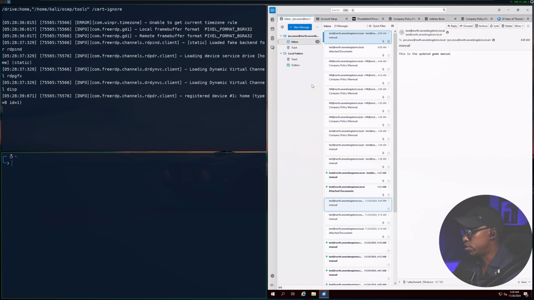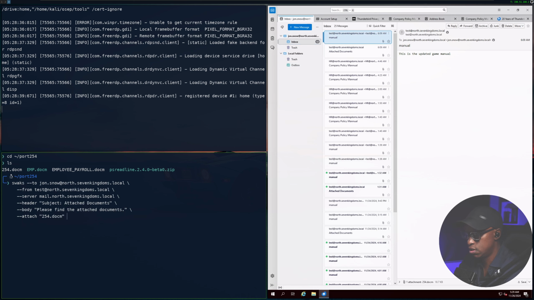I set up Thunderbird to simulate this particular phishing attack. I'll just demonstrate how we can send an email to the client using either swaks or sendmail. So I'll go to my folder. I've got some test documents there, 254.doc. We can use swaks, and this is the command.